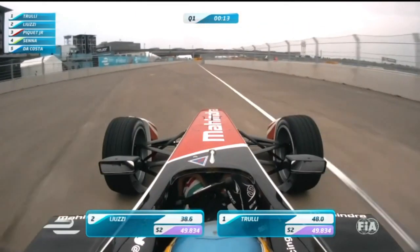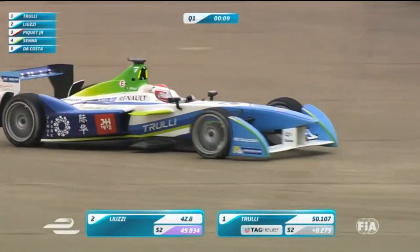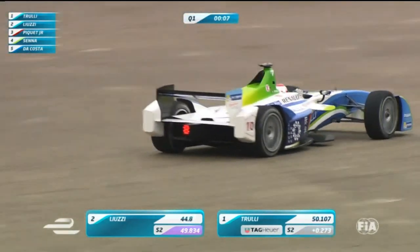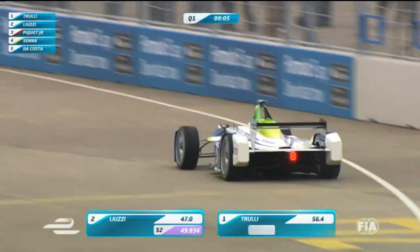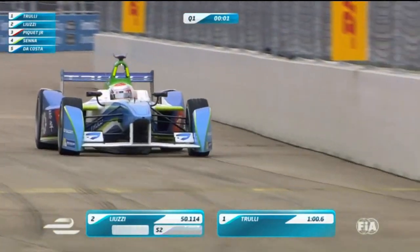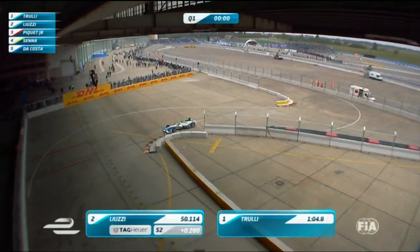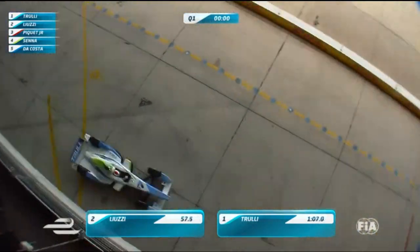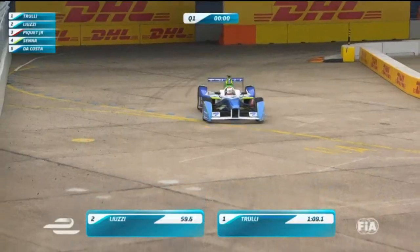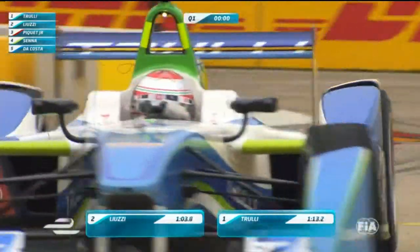So that is everyone completing, I think, their 2-lap run. Maybe, well, no, we've still got the 2 Trulli cars actually still to go. Trulli, after sector 2, is 0.2 down on his best, which is provisionally pole position. Yeah, he may have won this lap because no one else is going to improve, and he may as well save the tyres for the race, but we'll see if he finishes it here. Yep, he's going to finish the lap.